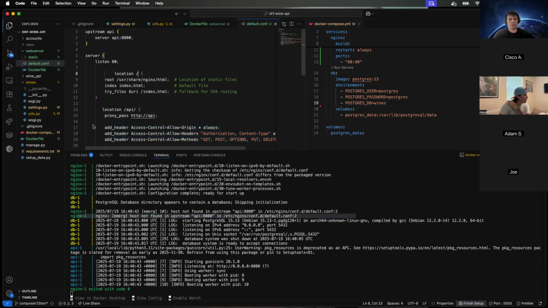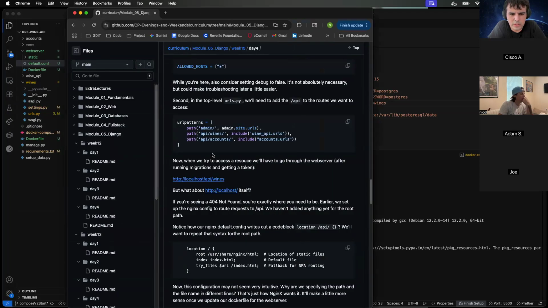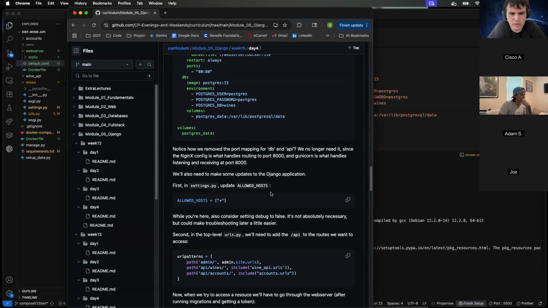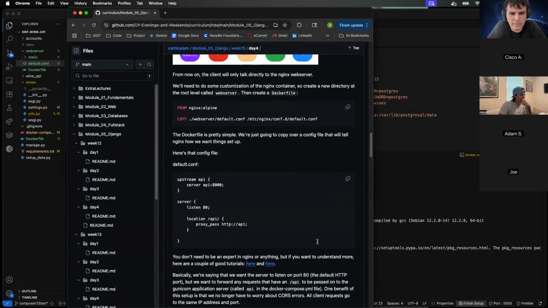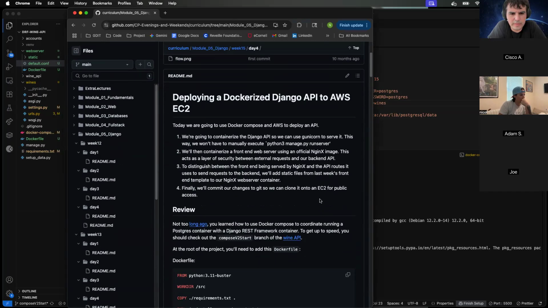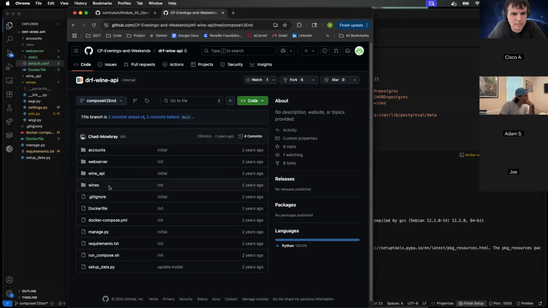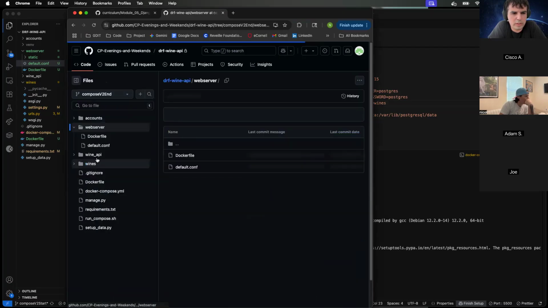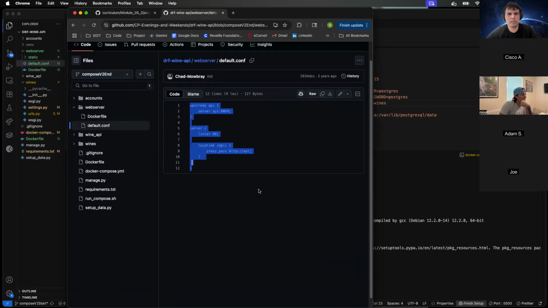Go back to the README, to the assignment. Go to the GitHub. I think yours is a little different. Scroll all the way down. Let's look at the completed one. The completed one, okay. Link a new tab, and web server config. All it has in it is this.